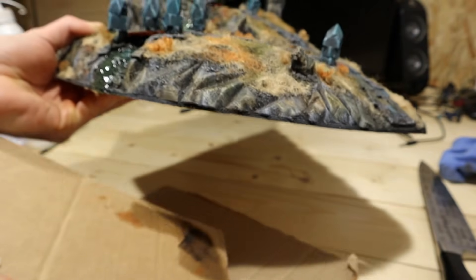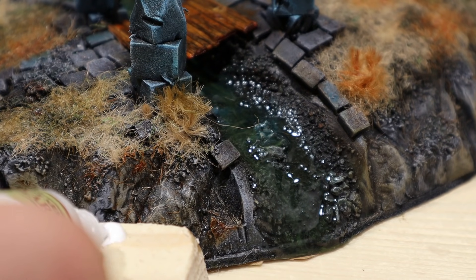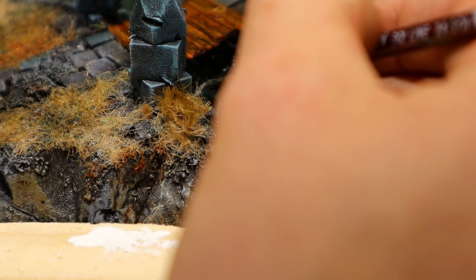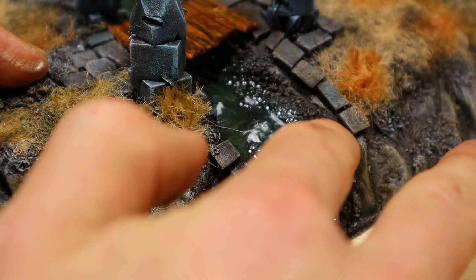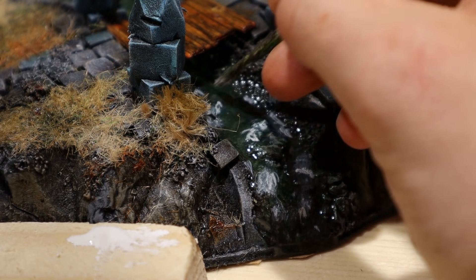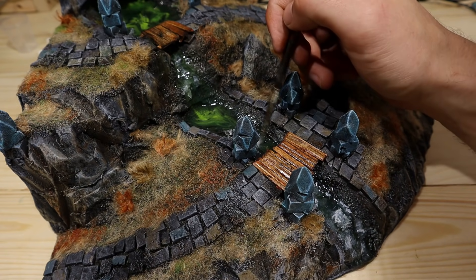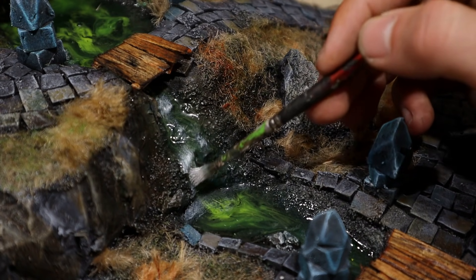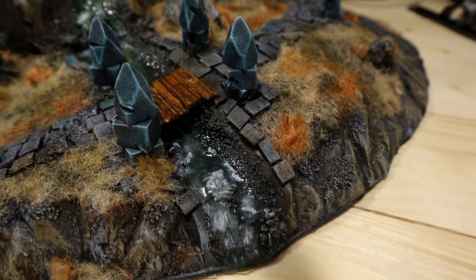When removing the cardboard, I got the idea to paint some foam in the moving water. Well, that didn't work — at least not yet. It turns out that dry brushing works best for this. After a while, I think I got it. Tabletop approved. Best to keep the camera a bit further, though.